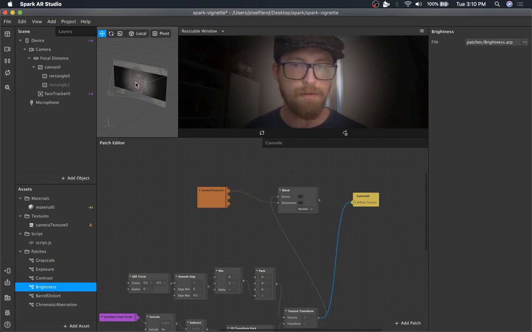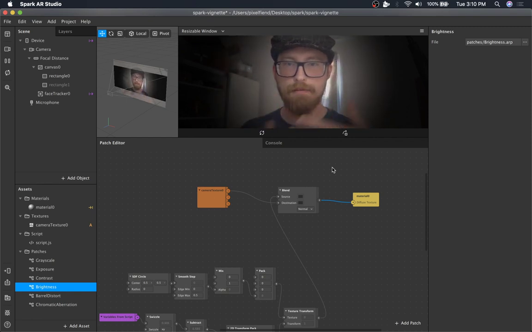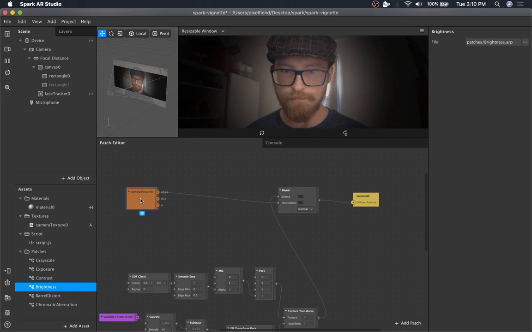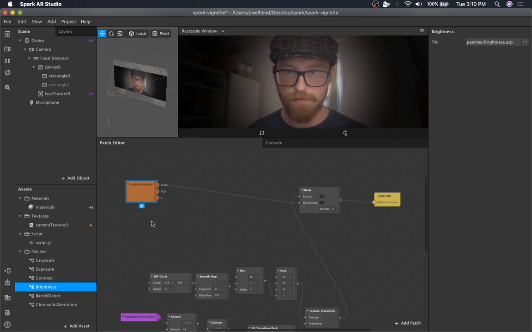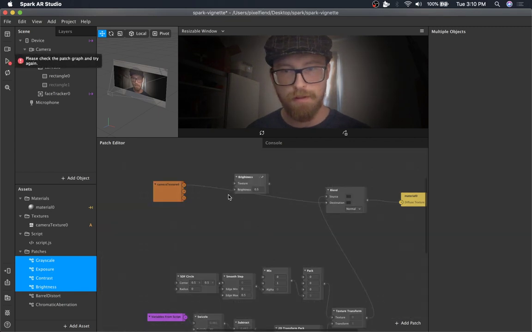Yeah, so you'll notice that this is like alpha, and now it's solid. So we're actually taking that camera texture and sandwiching it with the vignette. Before this texture gets there, we can add all kinds of goodies to it.